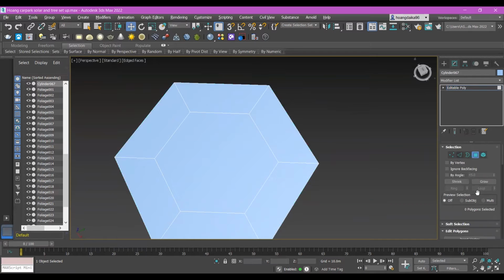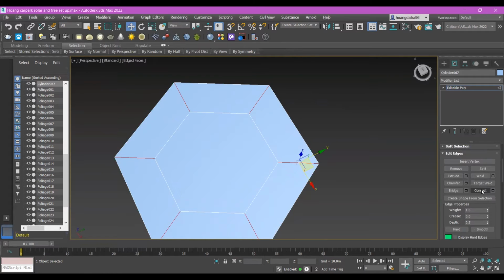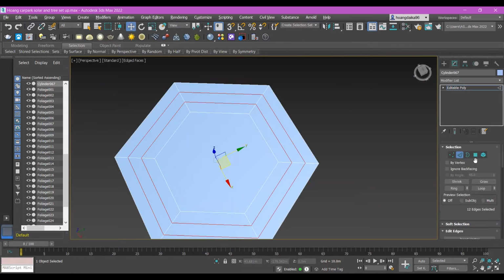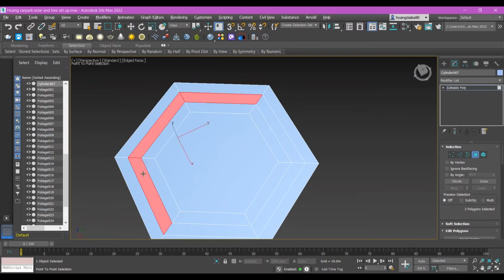Oh, sorry, I forgot to confirm it, so it will disappear. You confirm it, so it will stay. Go to polygon, choose the gap.